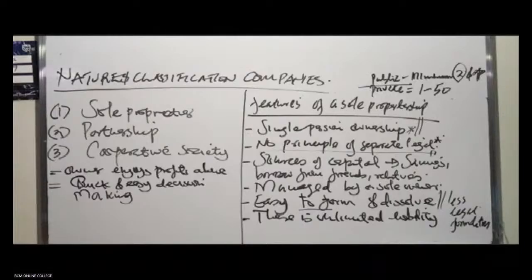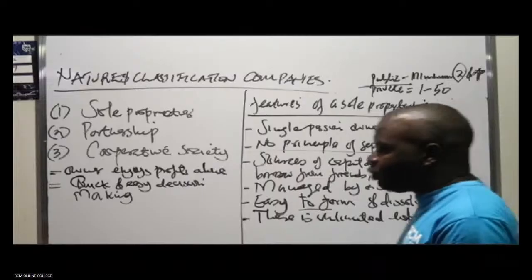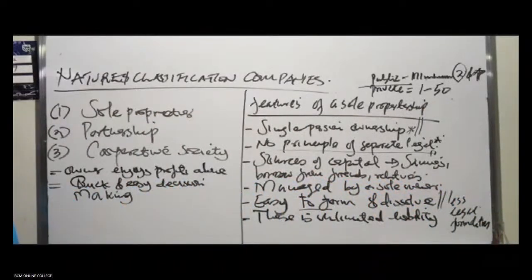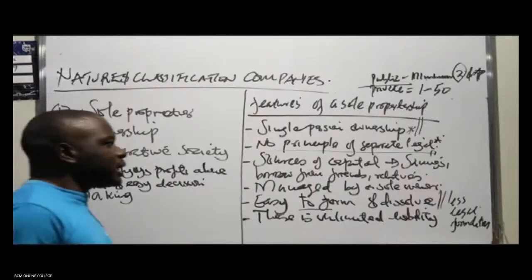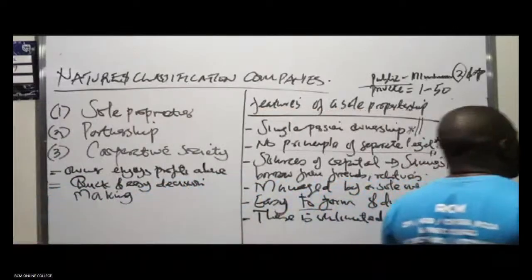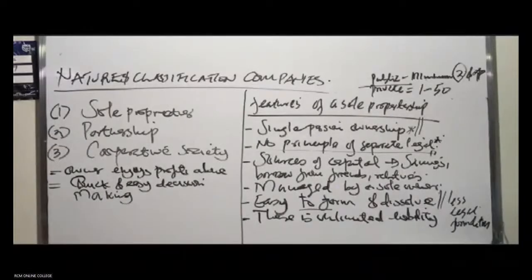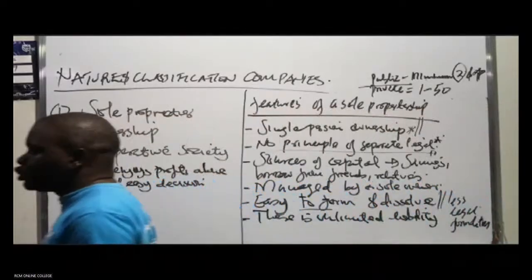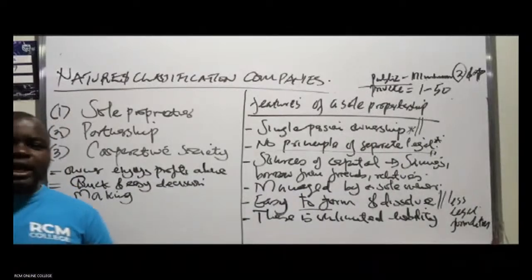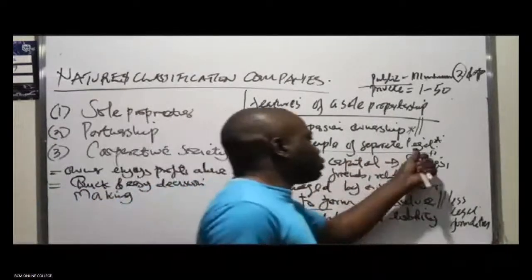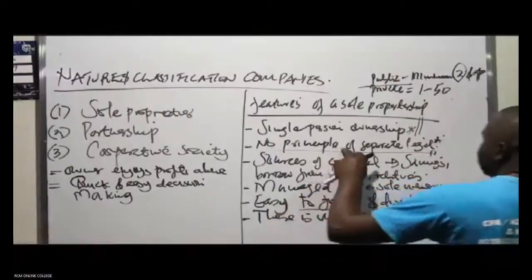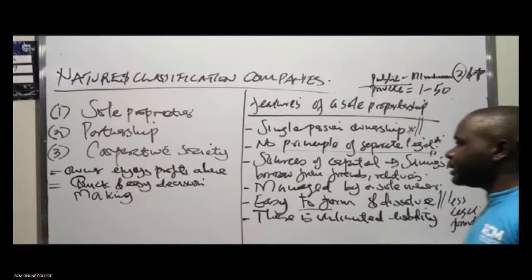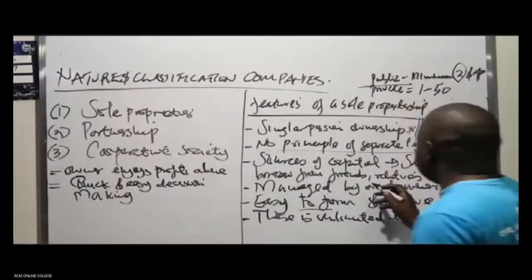For example, contracting in its own name and owning property in its own name doesn't exist. So if a property is acquired, it is in the name of what? The sole owner. If the business is under liability or is being sued, it's like the sole owner has been sued in a court of law. So there is no principle of separate legal entity. But it does exist where? In a company.